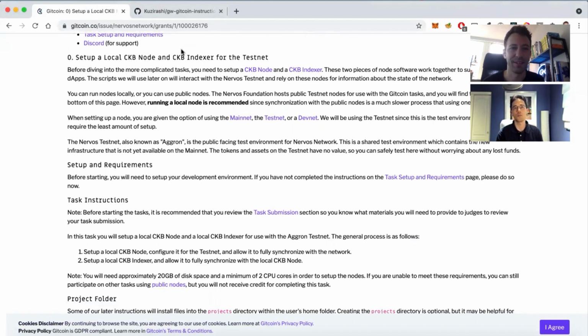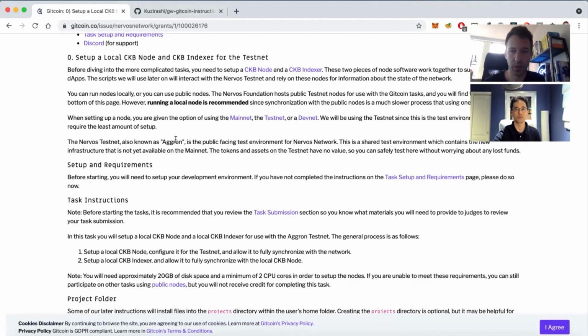We actually have two pieces of software we're going to be setting up here. This is a CKB node, which is a full node that we're going to be setting up on the testnet, and then a secondary piece, which is called the CKB indexer. And this is split off for a reason, which I'll describe later. But basically, this is the same software that you'd be running for any other blockchain, except in Nervos, we've split it into two pieces. Okay, I understand. And so these nodes, they are running on Nervos L1 or L2? These are layer 1 here. These are the main nodes that are required for consensus and building dApp applications.